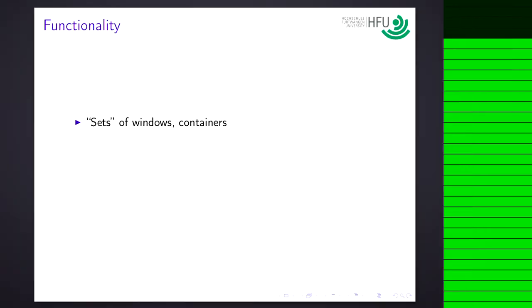In terms of functionality, as said, you have these windows, you have these sets. We call them sets because that's mathematically much more what's going on behind the scenes, because you have these containers and you can move containers around. In the end, a window is a container, so you have containers in containers. The API is pretty simple on a lower level. And it works over JSON through a Unix pipe at this point, where you can just pipe stuff into it and the compositor reads it, parses it, and does stuff with it. And through this JSON API, you can then make your shortcuts, reassign your shortcuts, and yeah, I think that's pretty awesome.